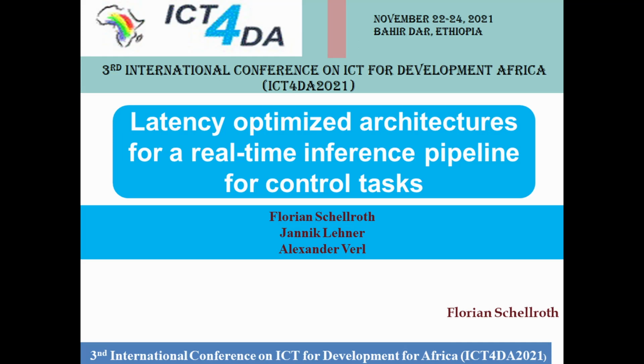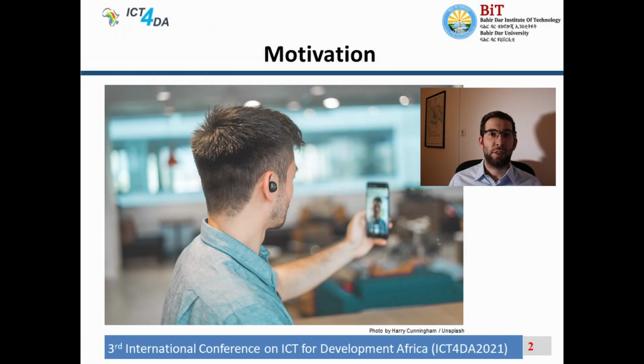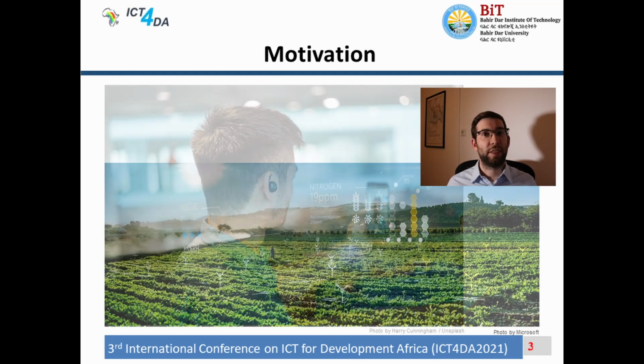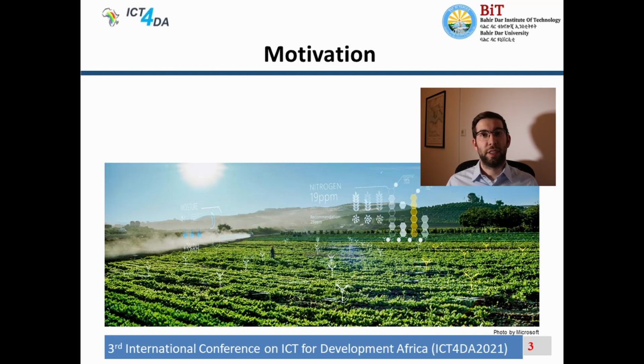Now, computer vision is already incorporated in our everyday life. If you own a smartphone and you can unlock it with your face like this, you're already using some sort of computer vision to detect your face and recognize if it's you or somebody else. And the same principle goes for other fields, like for example FarmBeats, a project from Microsoft. Here, a field is scanned and detected whether or not the crops are ready or malicious, if they have to be treated or something else.